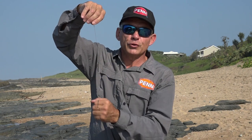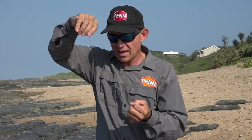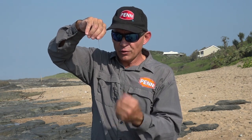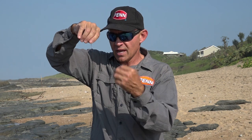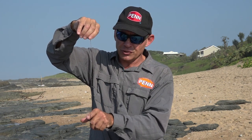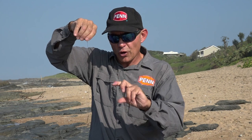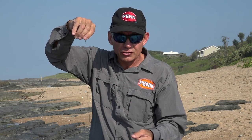So what we need to do now is add a second hook. Shad are very fast feeders. They shake the bait, they're erratic feeders, and generally when you've only got one hook at the bottom there, you'll miss them. So we put two hooks at the bottom to make sure we catch that shad. So same process all over again, and we're going to make this hook a little bit shorter than the first one. This one we sit right near the tail of the sardine, and the next one's going to be a little bit up, so just the upper section of the tail, should I say.